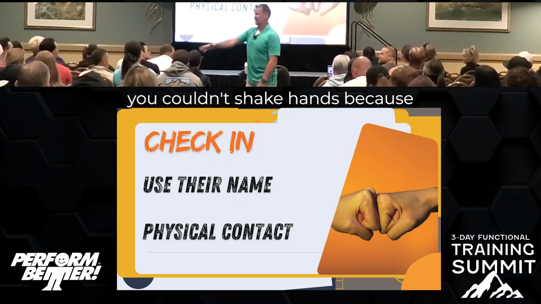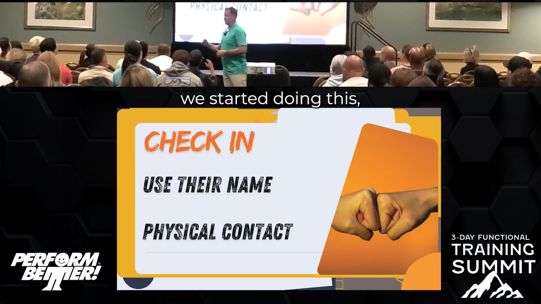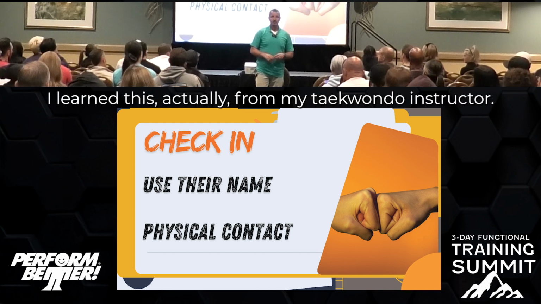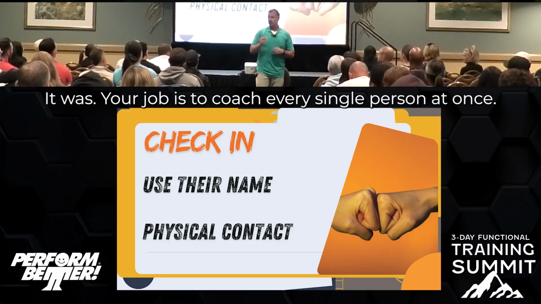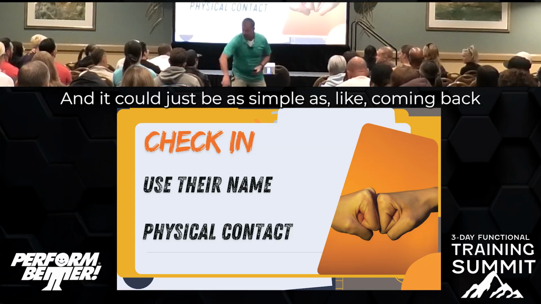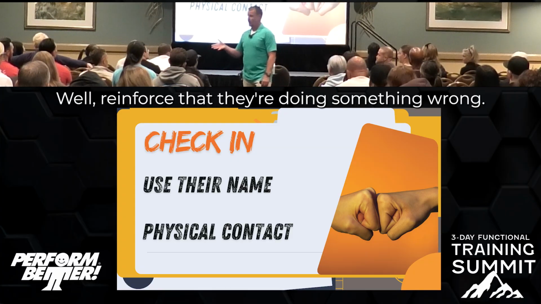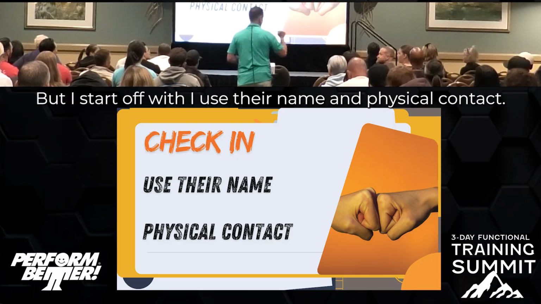So during the lockdown, you couldn't shake hands because of the virus, whatever. We started doing this. I make physical contact with everyone. I learned this actually from my Taekwondo instructor. He said, you've got a big class in front of you, your job is to coach every single person at once. And it could be as simple as coming by and going, nice, right? They're doing something well, reinforce it. They're doing something wrong, you correct it. But I start off by using their name and physical contact.